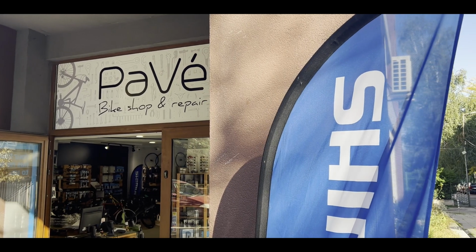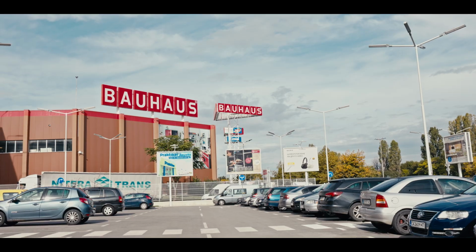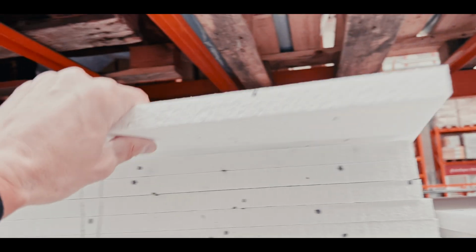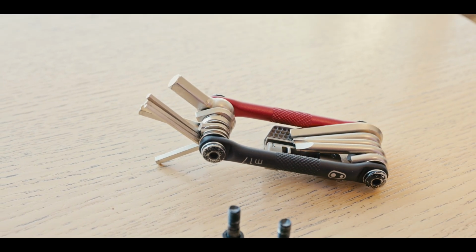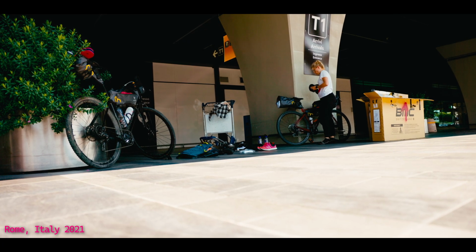The guys at Pavé are kind enough to let us use the shop for packing up the bikes. Before we start, we need to go to the local hardware shop, in this case Bauhaus, and get the last items for the operation. We use this one multi-tool for everything. That way we know that everything that comes off the bikes can be put back together when we arrive, so we can ride the bikes out of the airport.